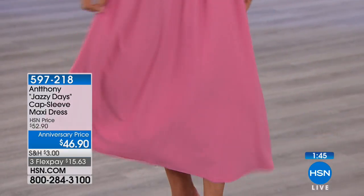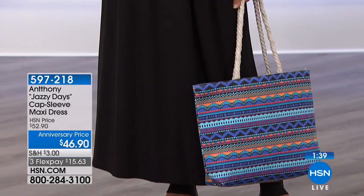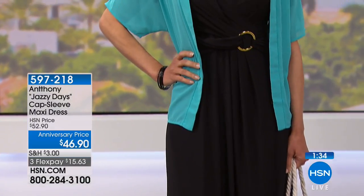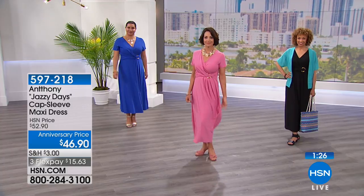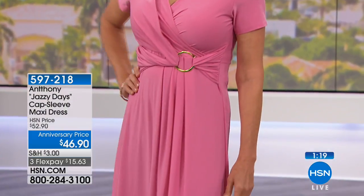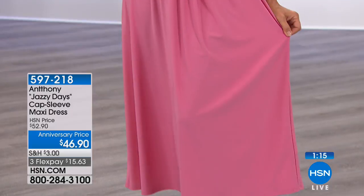We have a color palette that we work with, and the peony is one of the newest colors we offered. We brought it in last year, and I fell in love with a peony I saw in nail varnish. It was in one of the big high-end stores. I said, that's a pretty color, and I texted my twin sister, a photographer. I said, do you love this color? She goes, that in a French manicure is to live for. It's a great shade of fresh color. A blushy, beautiful, soft pink peony.